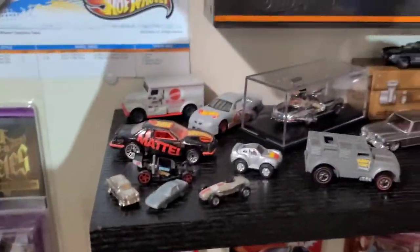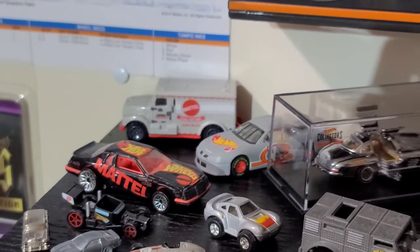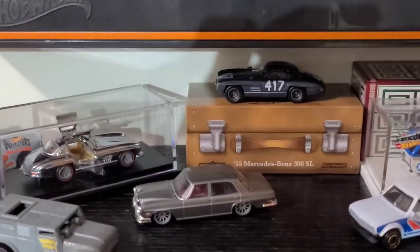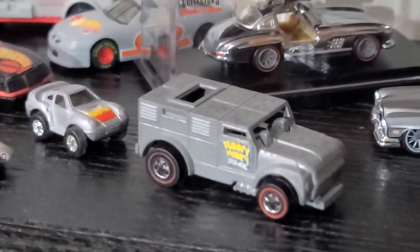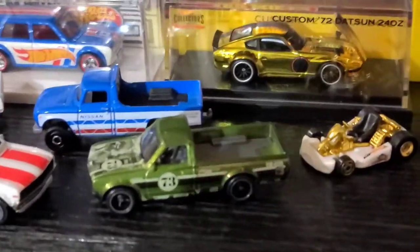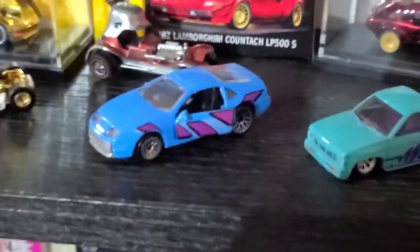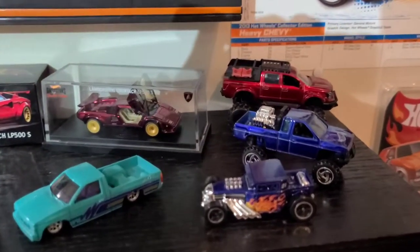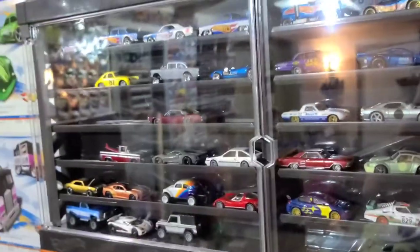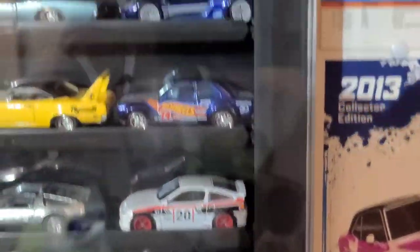This shelf is kind of neat - just a hodgepodge of different cars. There's my Mattel slash Hot Wheels corner. Got some Mercs going on here, Redline, Funny Money, some beautiful Datsuns, just some gold action, another Baron - just a little bit of variety but keeping it with somewhat of a style. That was all the Boulevard series as far as I had, with some super treasure hunts as placeholders.